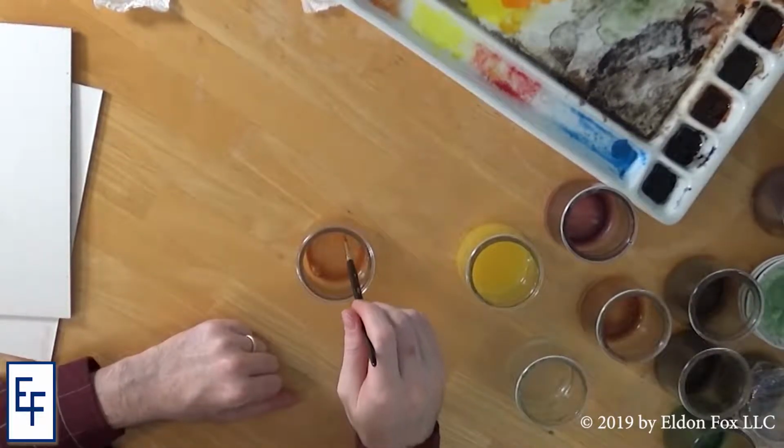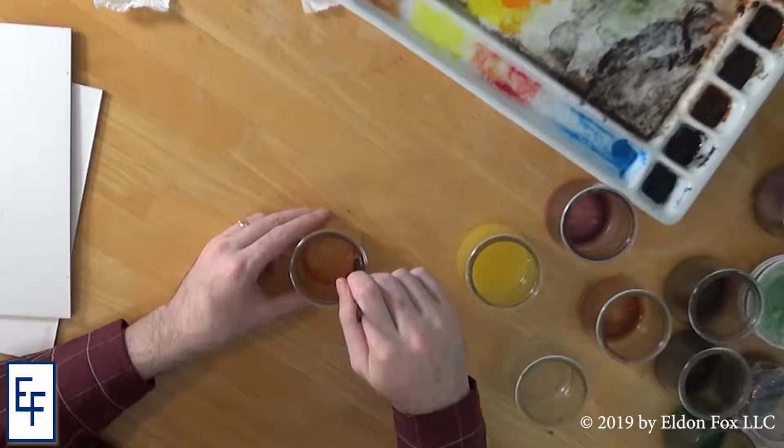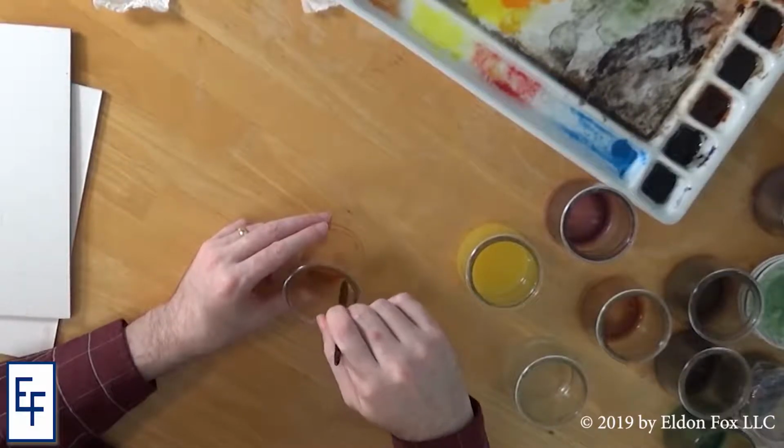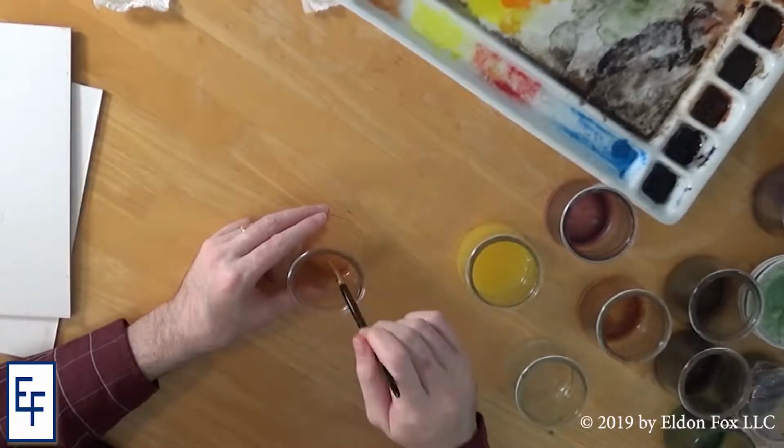Whereas if I add just a little bit of water in the beginning, I can get it mixed pretty well, and then I add water to get the consistency I need. So that's what I'm doing right here.